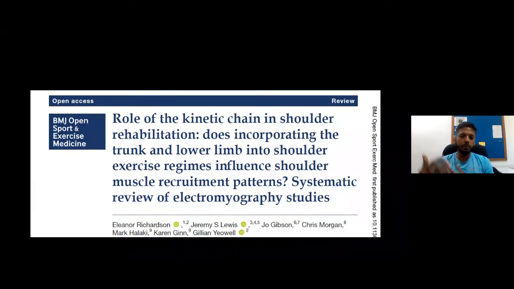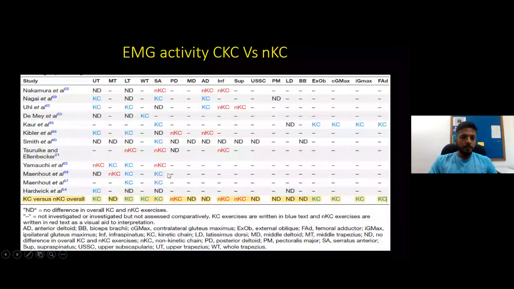Very few of us actually incorporate functional or sport-specific movement, combining shoulder and limb movements, especially before return to sport. But it is important, because most of our tests, as we have seen, test the entire human movement system, not only the shoulder. So our training should focus on the entire kinetic chain system, even if the person comes to you with a shoulder issue. This systematic review compared kinetic chain and non-kinetic chain exercises, where kinetic chain exercises incorporate trunk activity or lower limb activity, so that they can train the entire kinetic chain system.